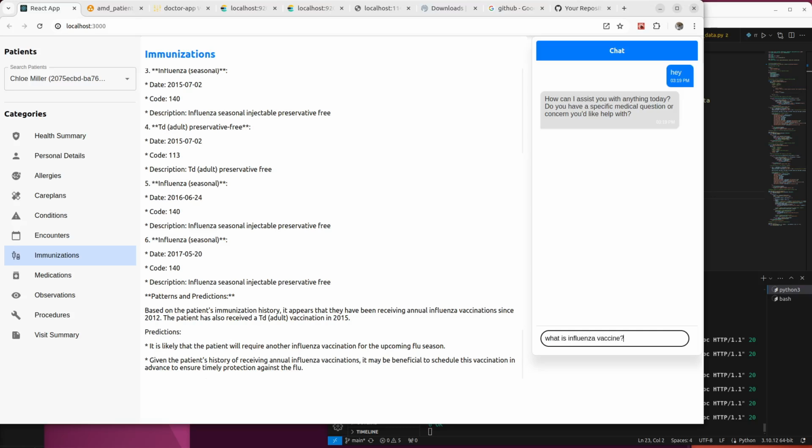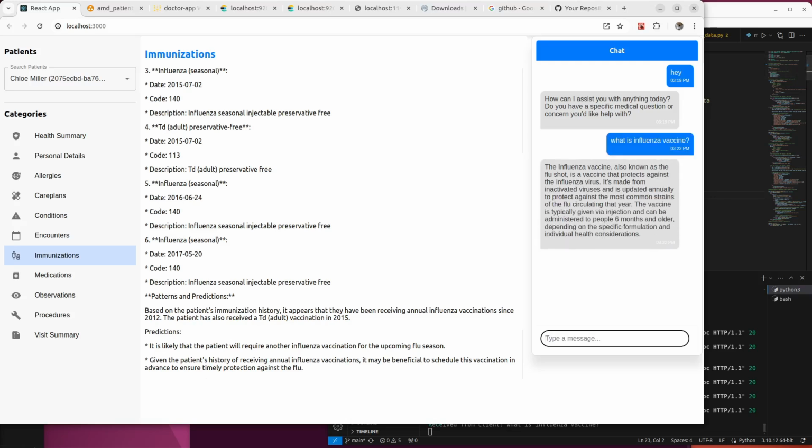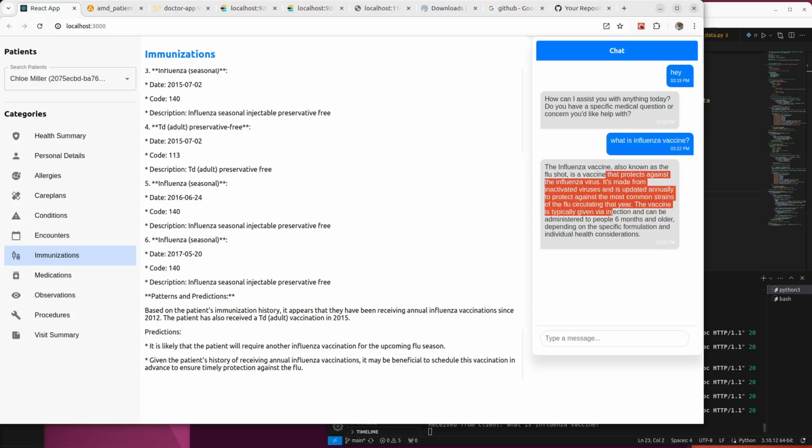Okay, see, influenza vaccine, also known as flu shot, is a vaccine that protects against the influenza virus. It is made from inactivated virus and is updated annually to protect against the most common strains of the flu or circulating ones. So, this medical chat agent only responds to healthcare questions, and it is customized for healthcare and medical questions, and it has knowledge in that domain area.